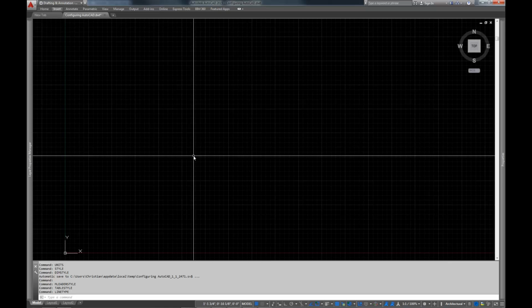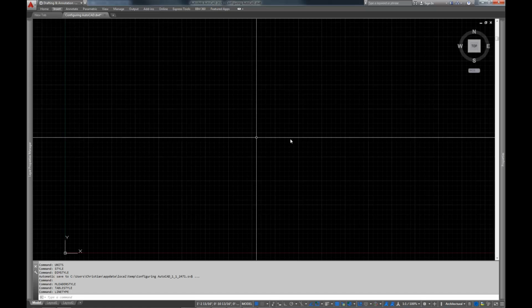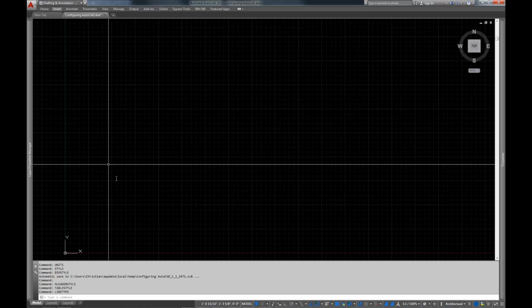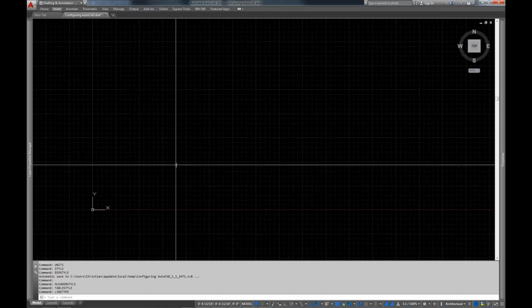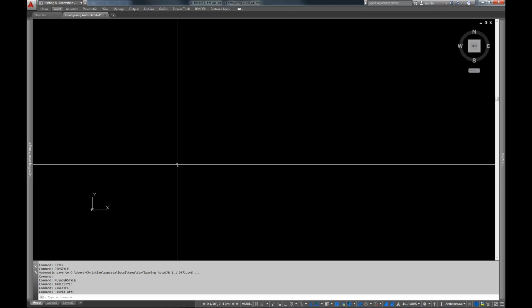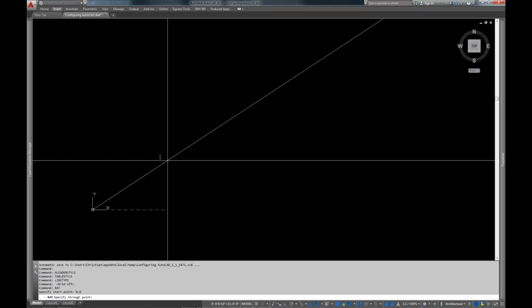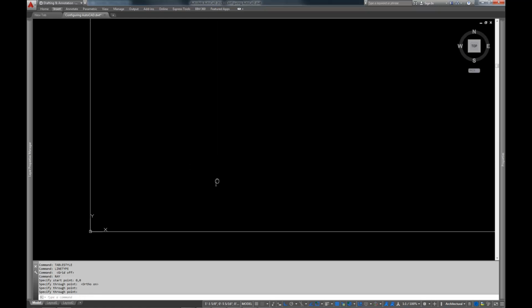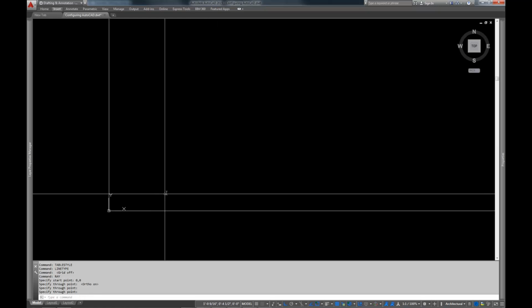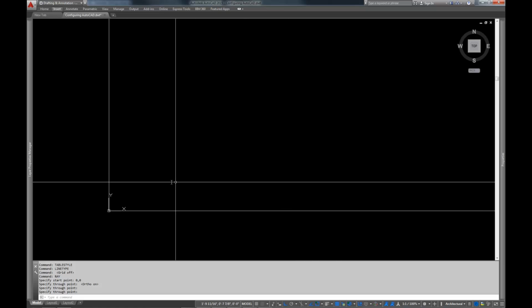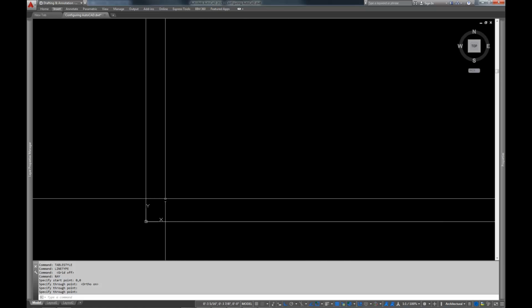The next thing is kind of a personal preference. I like to draw on the positive quadrant of model space, so this space right here. And in order to identify that without having the grid on, which I'm not fond of, we can turn that off. I generally will make an array, not an array, but an xline. So type xline and start it from 0,0, turn ortho on, snap one there, and that demarcates my positive quadrant really, really nicely. So I know exactly where I'm working in all that space.